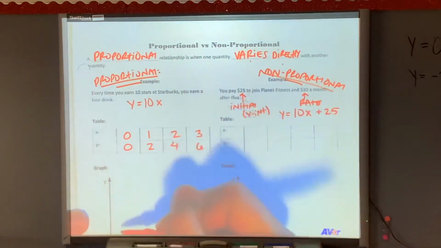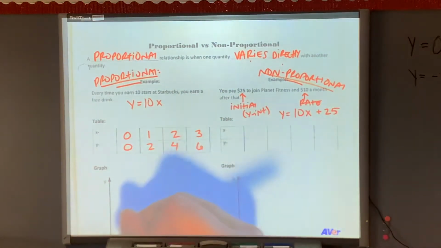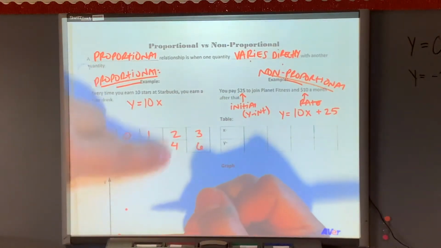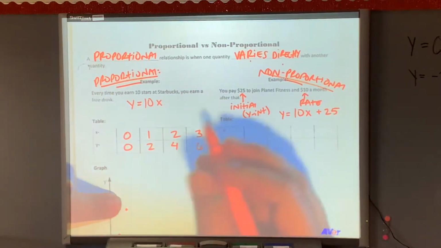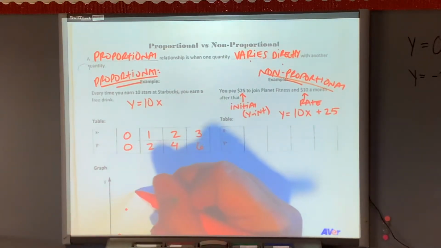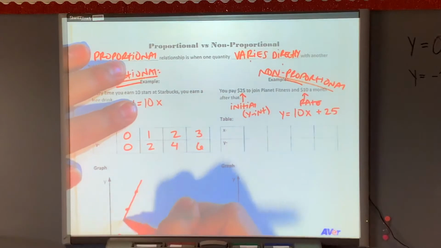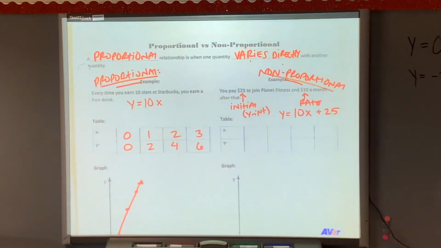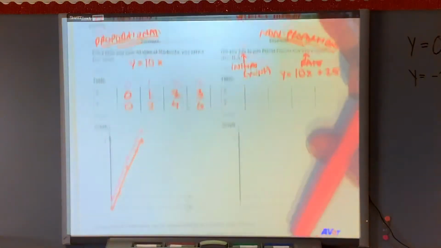So if I were graphing this on the graph, I would start here at the 0. I'd go over 1 and up to the 2, over to the 2 and up to the 4. I'm using these numbers as coordinates to help me plot. Over to the 3 and up to the 6. So I know my dots are not perfect, and if your dots are not perfect, it's okay. But as long as you kind of have a line that looks like this. Wow, good job, Miss Garza.